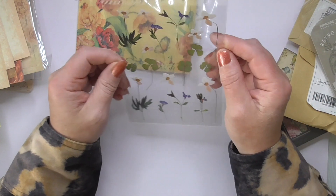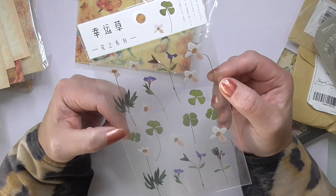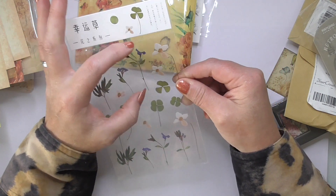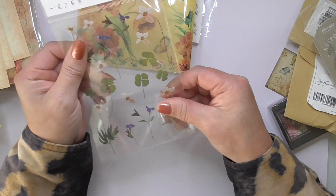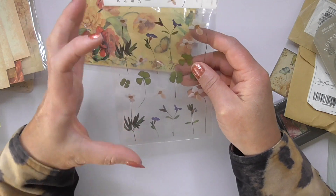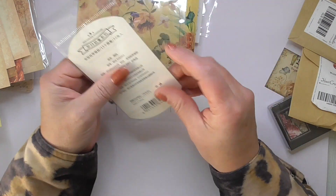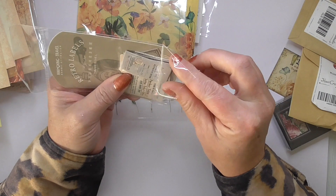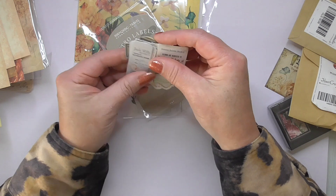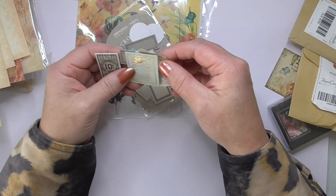These are the things I don't get to keep — the little stickers — because my daughter steals them. She creates art with them, to be fair. You could even use the packaging of this to make a window tag with these in, to make them look like specimen cards — that would be cute. And there are some tiny labels here with metallic detailing on them — how pretty are those.